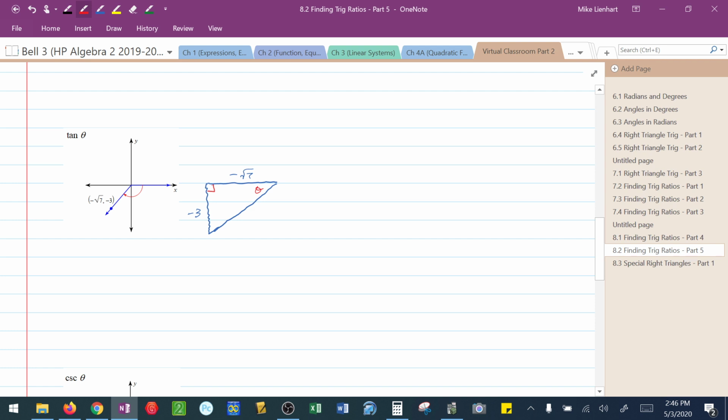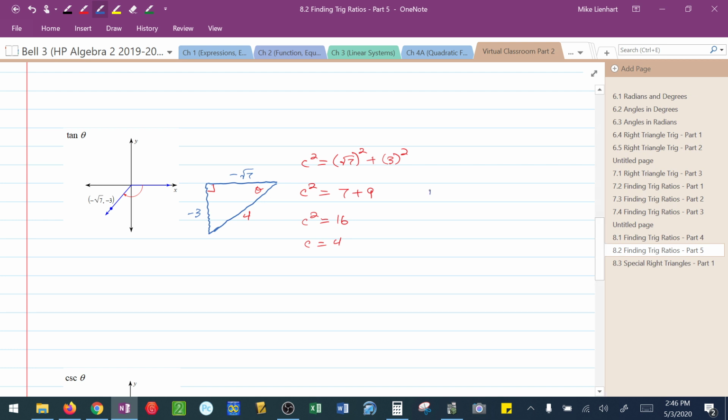If I take anything positive or negative and square it, we know it's going to turn out to be positive. So I've got c squared equals, I can just forget about the negatives while I'm doing this, square root of 7 squared plus 3 squared. This tells me c squared is equal to 7 plus 9, or c squared is equal to 16, so c would be 4. There's my hypotenuse.